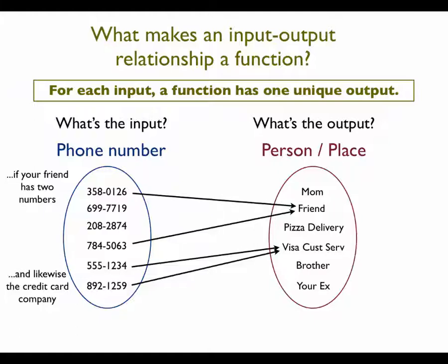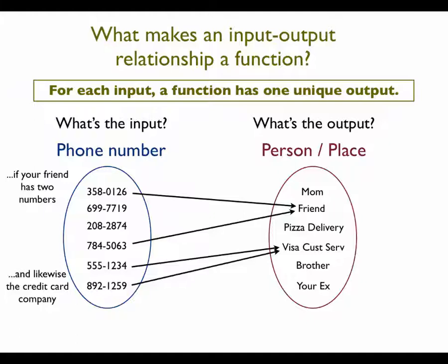This number. So am I getting one recipient or more than one recipient? One, my friend, every time. Every time I call this one, I'm getting this visa. Okay, I call this one, every time I call this one, I get the same. It's fine, right? So here we have more than one input giving us the same output, but that's fine.